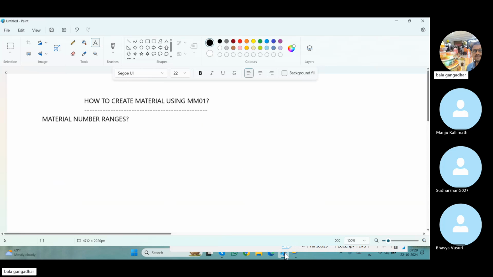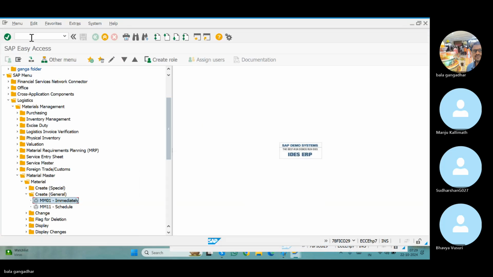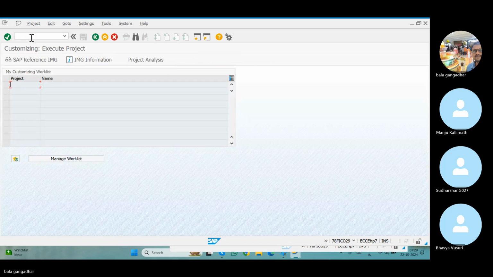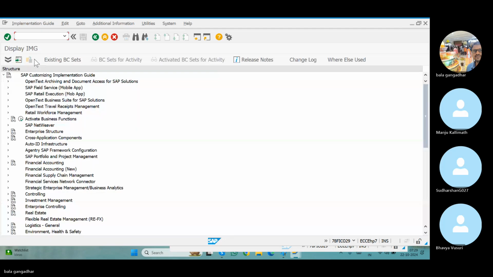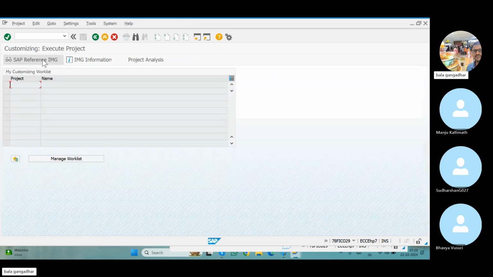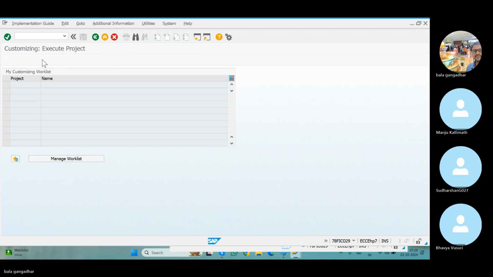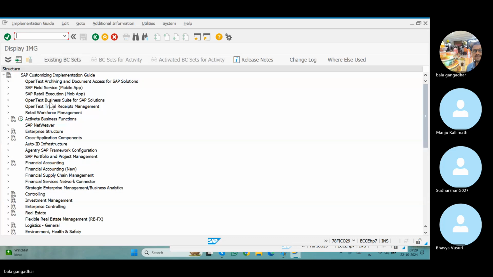This is today's configuration. Step 1, material number ranges configuration. Go to SPRO, SAP Reference IMG.